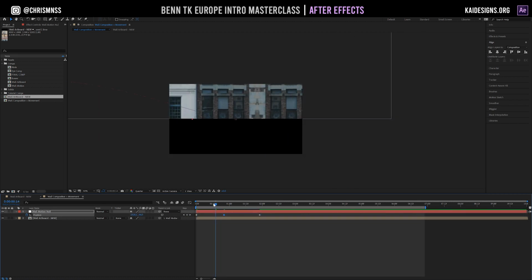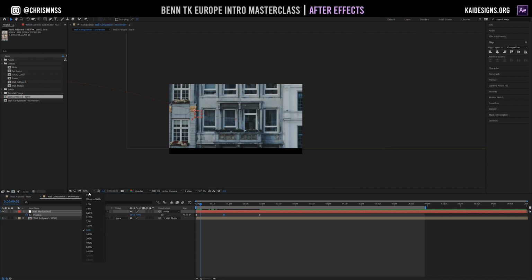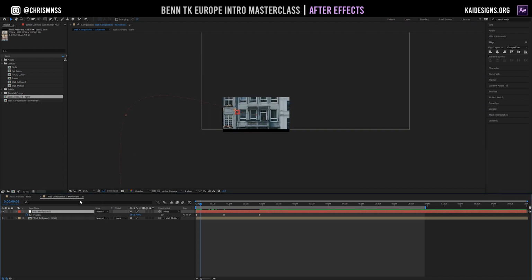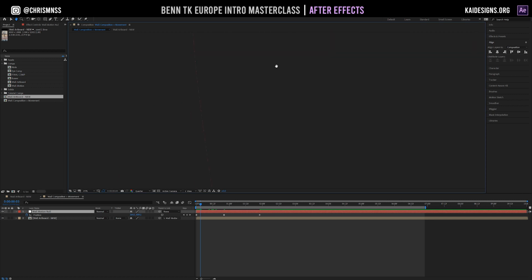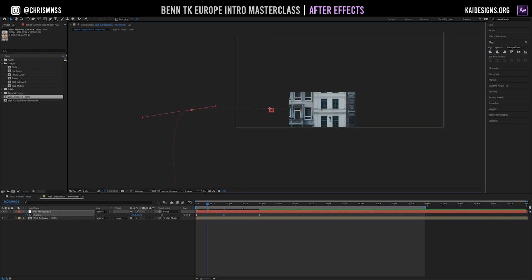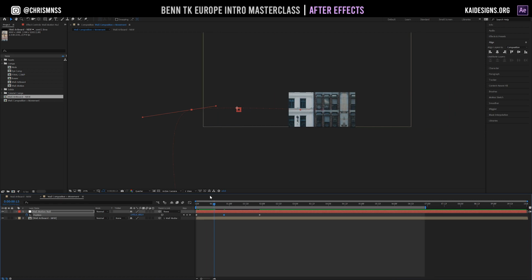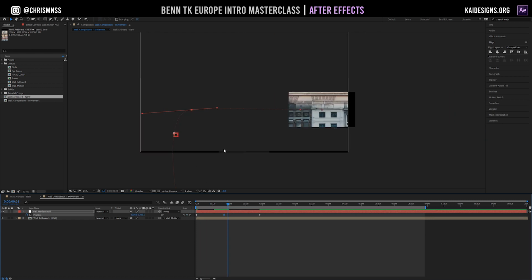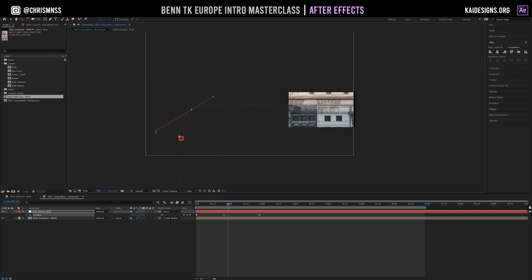So the first thing that we're gonna wanna do is go in and look at our curve a little bit on our wall motion. If you scroll out a little bit, you can see how the null's being handled. You can go over to this curve and flatten that out so it doesn't pick our footage up too far, because we don't want that to happen. We want our footage to stay pretty level. So the initial one stays flat, and then as it turns, it's going to make this kind of motion right here.